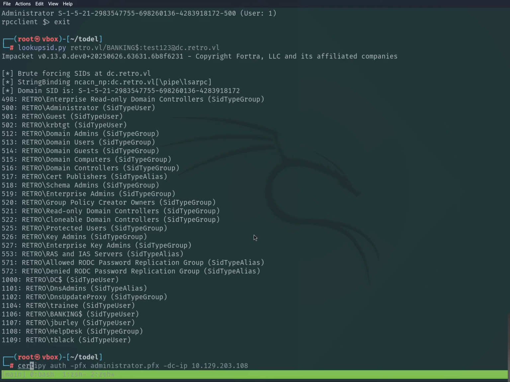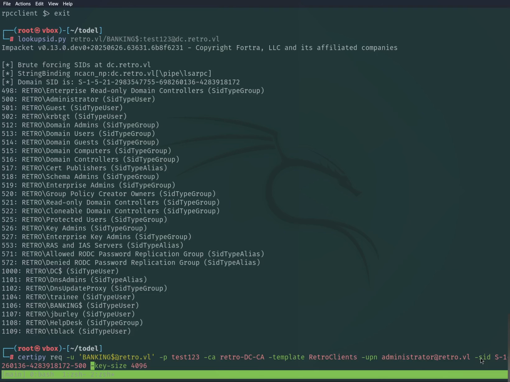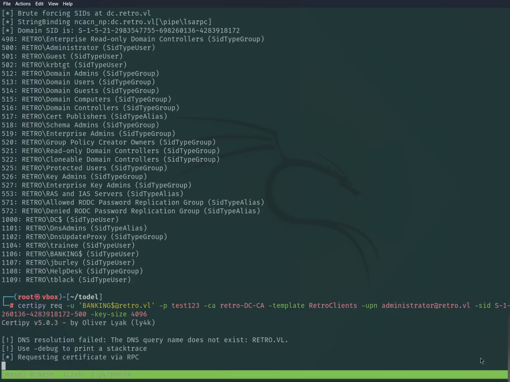So now we're gonna say certify request. We're gonna use the same thing here. We're gonna provide the key size, before or after, it doesn't really matter. We're gonna say the SID, and I'm gonna copy the SID from the clipboard that we got above, and run that.